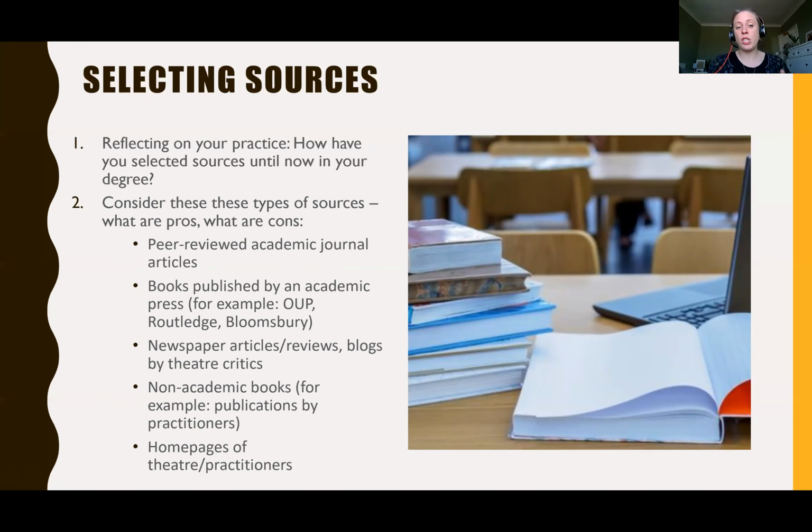So one type of source you might encounter is the peer-reviewed academic journal article. And I want to just stop there for a moment and explain a few things around that. So you may or may not have come across the term peer-reviewed before. If you haven't, peer review means that when, for example, I write academic work and I want to get it published in a journal, and in an academic journal specifically, my work is given to a range of readers.